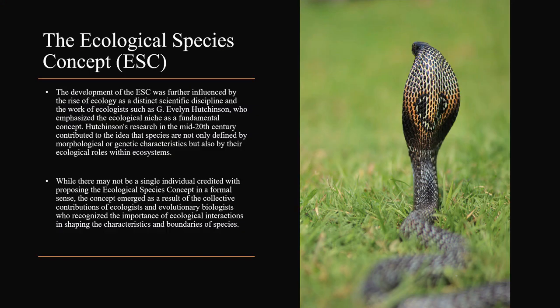The development of the concept was further influenced by the rise of ecology as a distinct scientific discipline and the work of ecologists such as G. Evelyn Hutchinson, who emphasized the ecological niche as a fundamental concept. Hutchinson's research in the mid-20th century contributed to the idea that species are not only defined by morphological or genetic characteristics but also by their ecological roles within ecosystems.